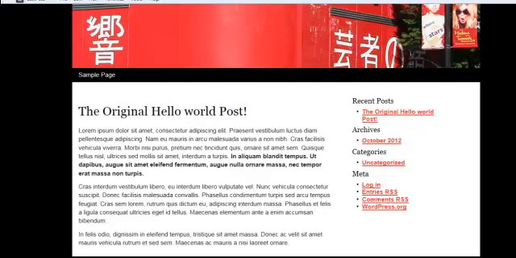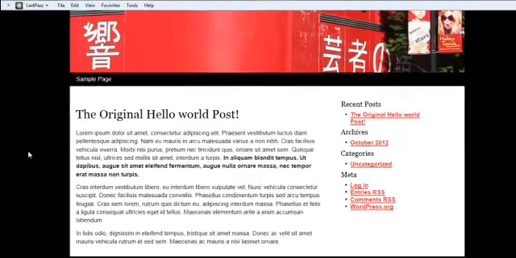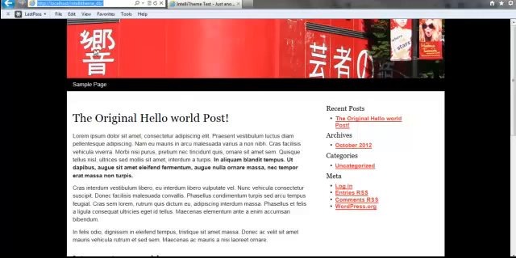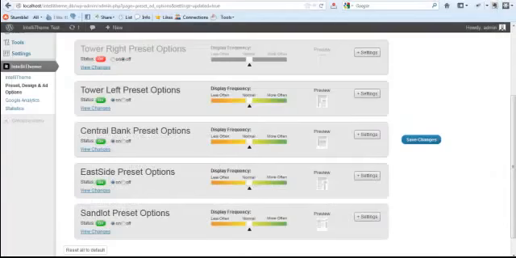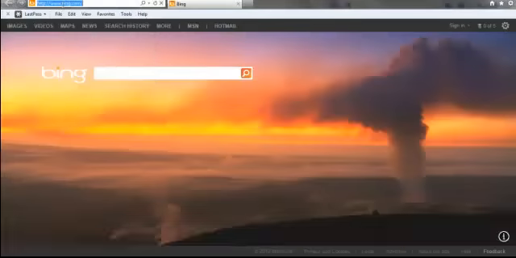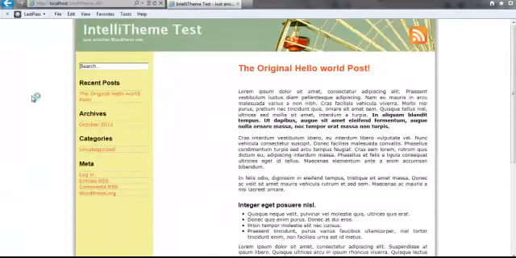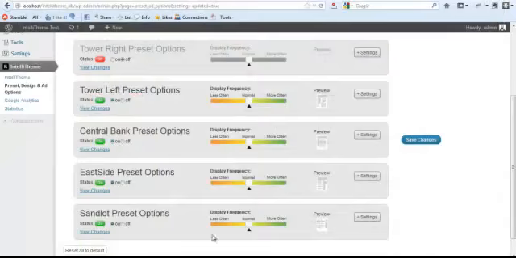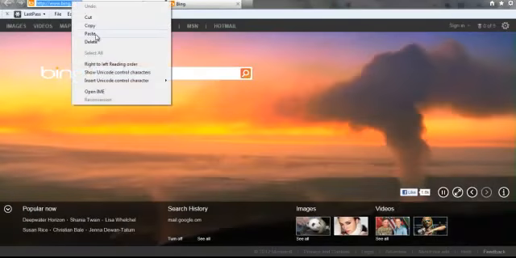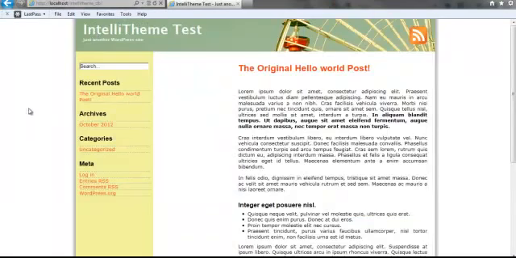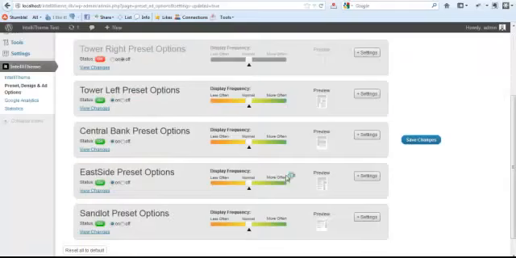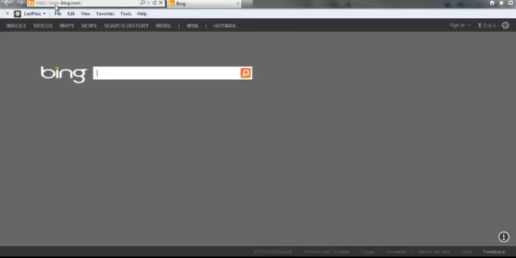Okay, so this is one layout here. This would be the east side preset, and we can see that we got to our website here, and this is the one that came up. So if we close down Internet Explorer, pretend like we're a new user here, visit our domain, and we get a different layout. We'll go back, start Internet Explorer again, paste, and same layout as last time. Sometimes you'll get repeats because it's all completely randomized.